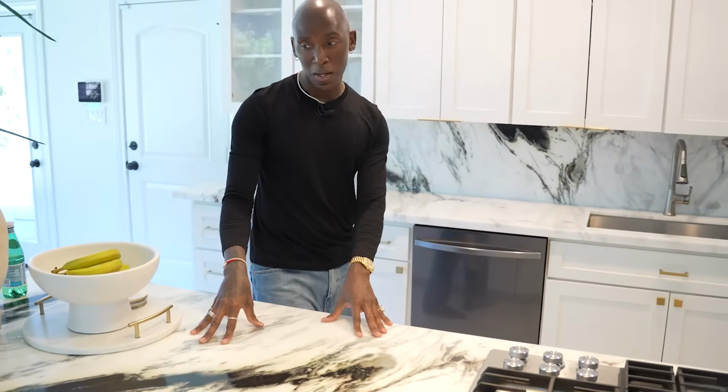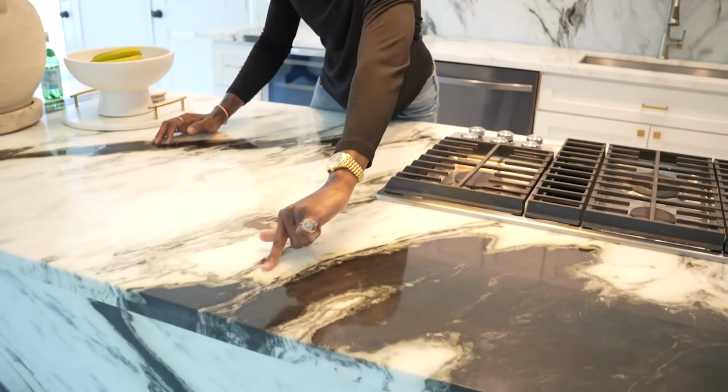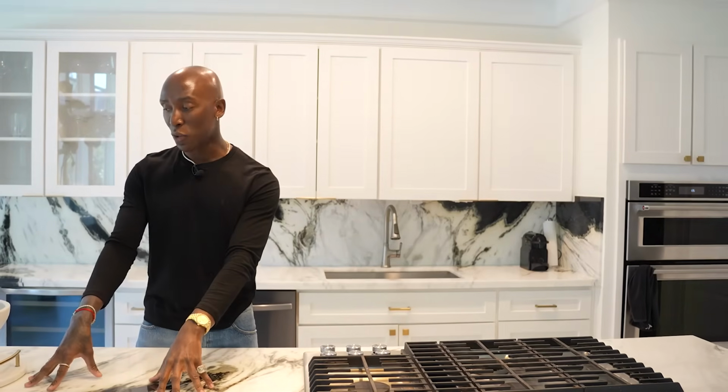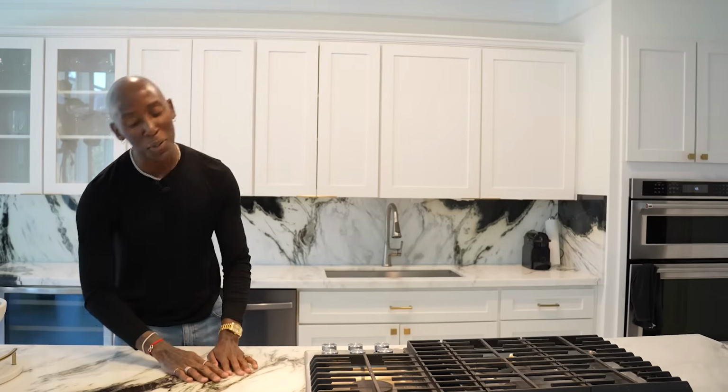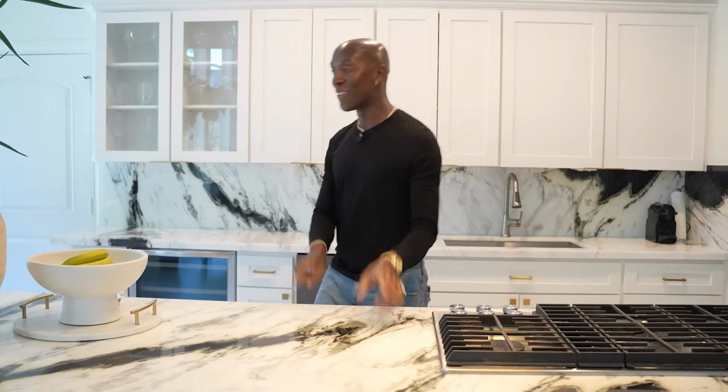And what I love about this marble is that there's hints of gold running through the veins here. And again, being a jewelry designer, I love gold and I love a precious gemstone. So this to me just feels precious, although it's still functional. But it's so beautiful and it's so soft and smooth and well polished and doesn't stain easily, which I love.